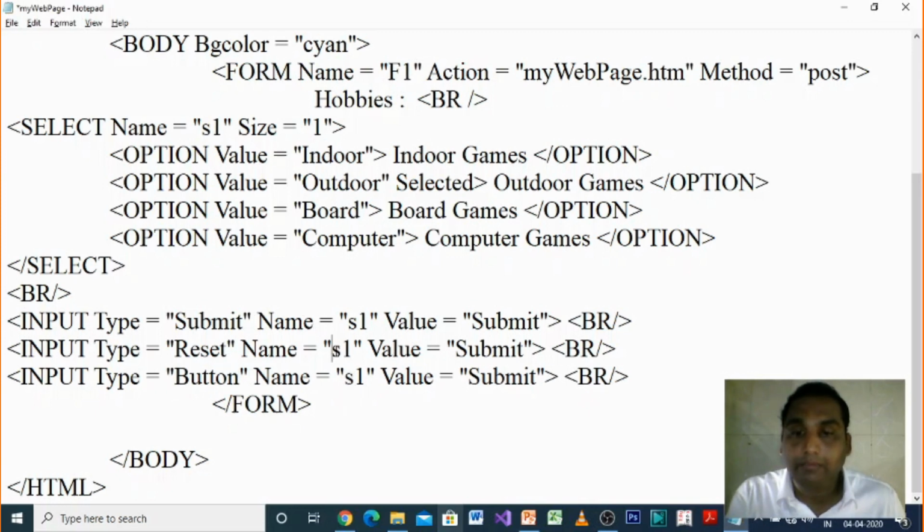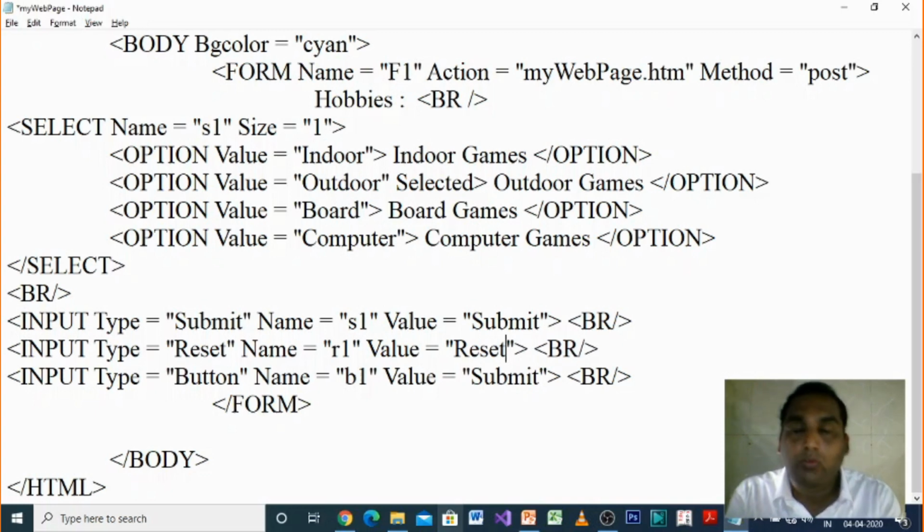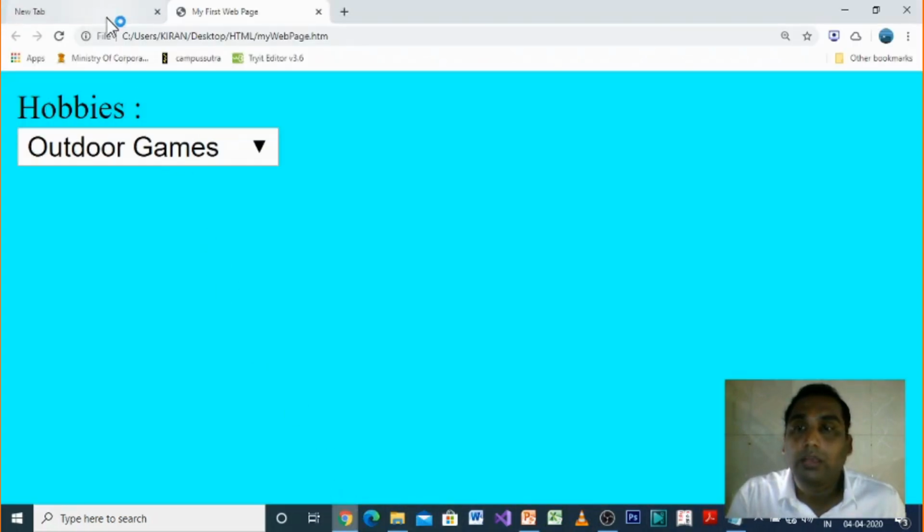I change the name, I write reset 1, and button 1. Value over here I write as reset, or whatever value you want to write, you can write in the value. And over here I just write click me, which will have no meaning. I save it, see the output, I restore.